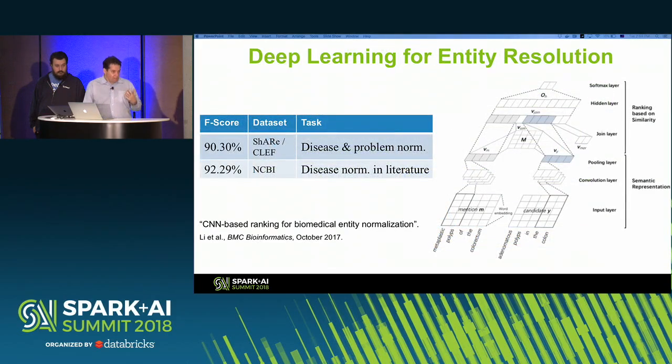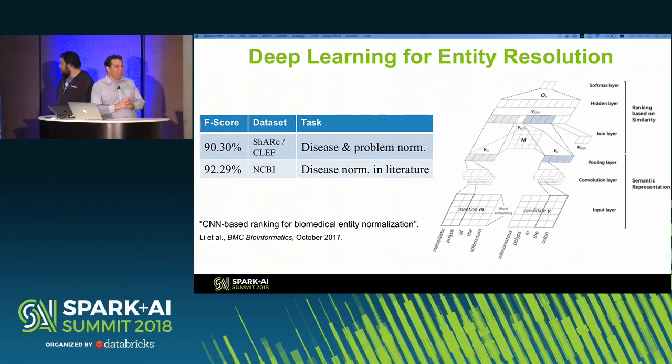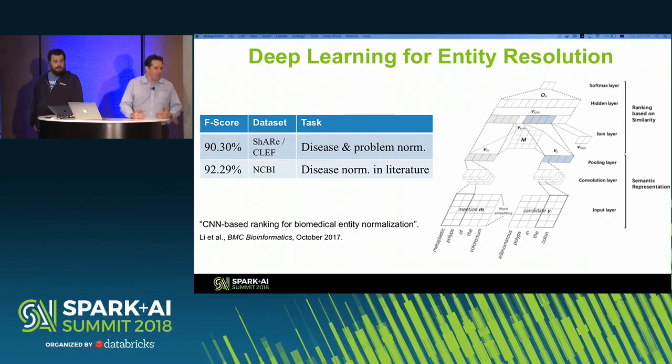So entity resolution is a separate problem algorithmically, which means there's a separate line of research work that was done to see what the state of the art is for entity resolution in general, and what the state of the art is for entity resolution in the healthcare space. Like many other things in the NLP, ML, and vision space, the state of the art has moved into deep learning, and this is a paper from October 2017, so less than a year old, that gives the state-of-the-art results in this space.